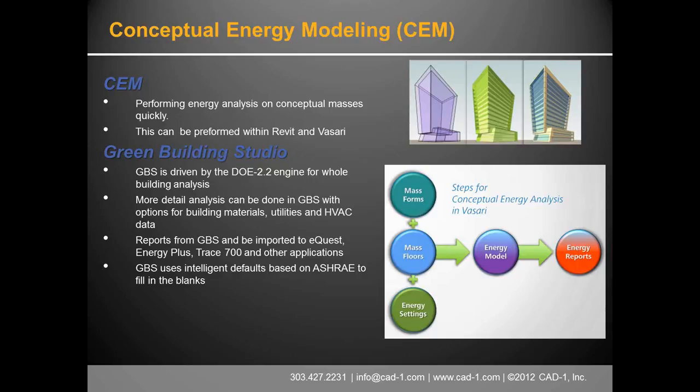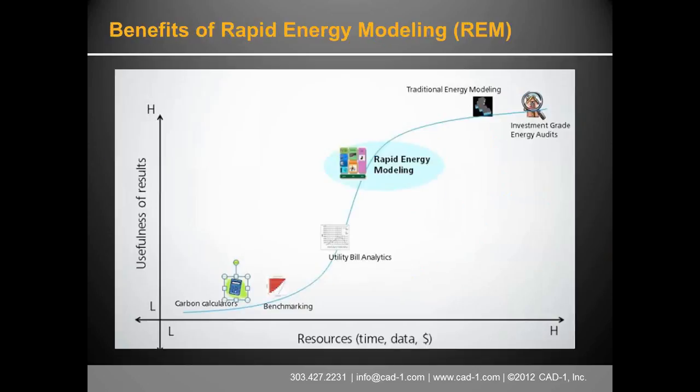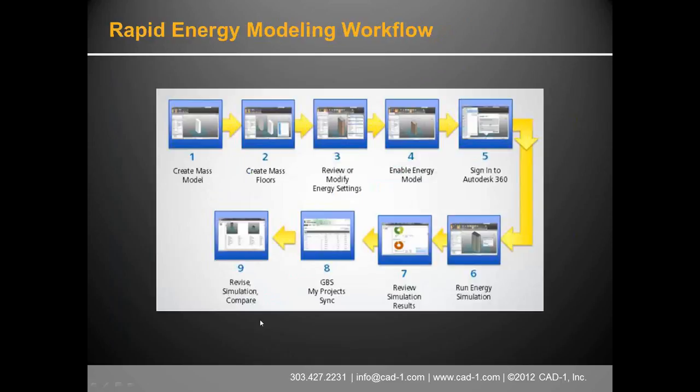Right. And then this next slide here, we're going to look at where this fits into play. Why look at this rapid energy modeling, and how does it compare with other traditional forms that we've had out there? So we have what they call carbon calculators and benchmarking, which are some other programs out there, all the way up to the traditional energy modeling, so doing the full modeling of the building and other outside programs. Having an ESCO involved or something like that, perhaps. And you're really seeing that this is more towards the higher end of usefulness and results, but still cost efficient because, number one, it's pretty much built into the software package that you have. And with subscription, you're able to go in and tap into that. So it's another key thing: what am I paying for with my subscription? Why do I have it? Right. So we're able to go in and tap into this area. So that's why we're talking about this.